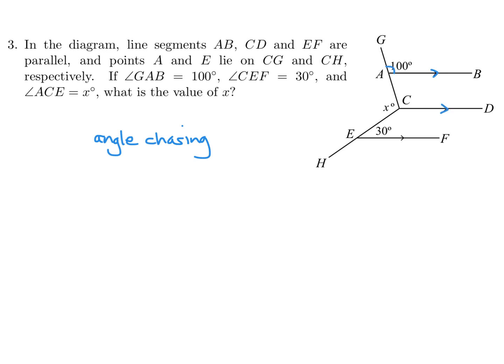These are parallel lines, so that means this angle is going to be the same as that angle, so that's 100. First I got to figure out this angle, so that's going to be 180 minus 30, so that's 150, and that angle is the same as this angle. So now if we look at this whole circle here, that whole circle has got to add up to 360.